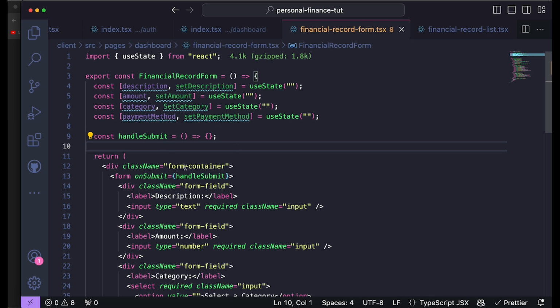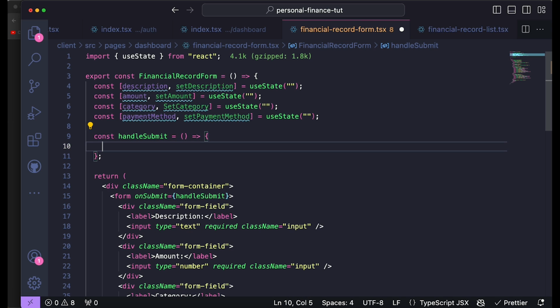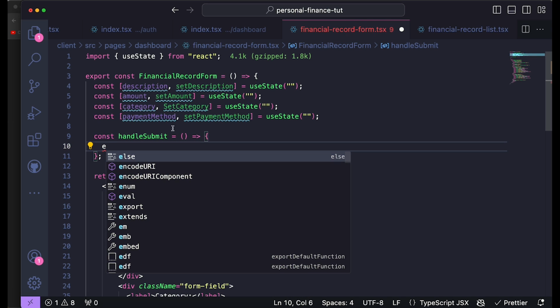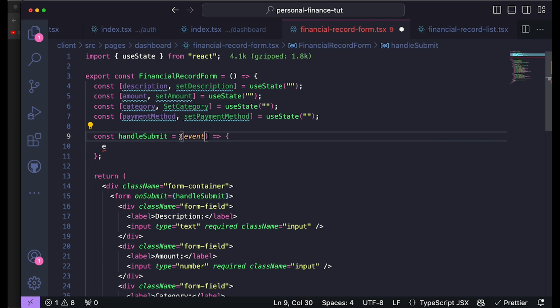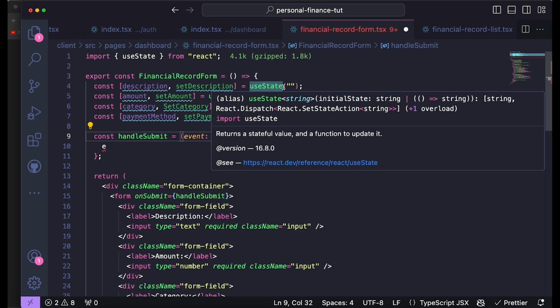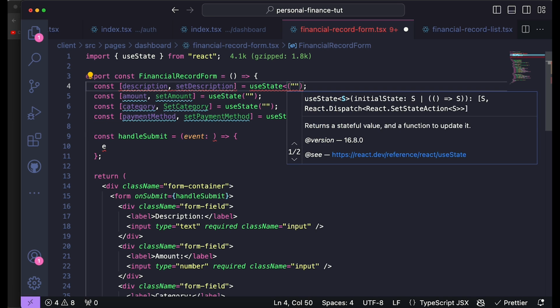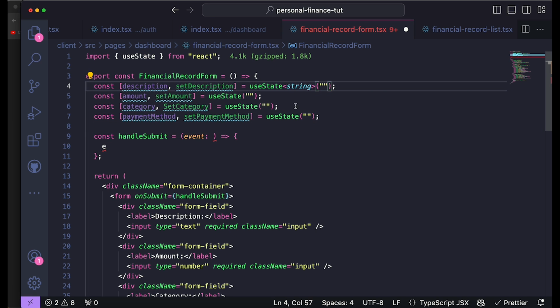Now, how exactly do we submit this? Well, in the handle submit, we'll first of all grab the event, right? Because we're using a form and this is TypeScript, so we actually need to put some types. Oh yeah, we're building this in TypeScript. I completely forgot for a second. So we do need to put some types.